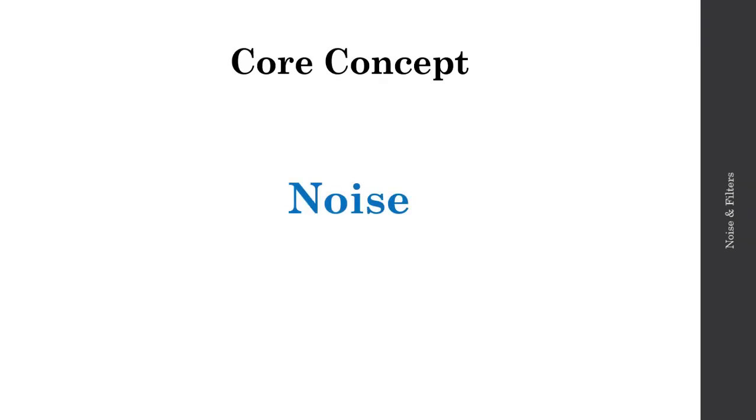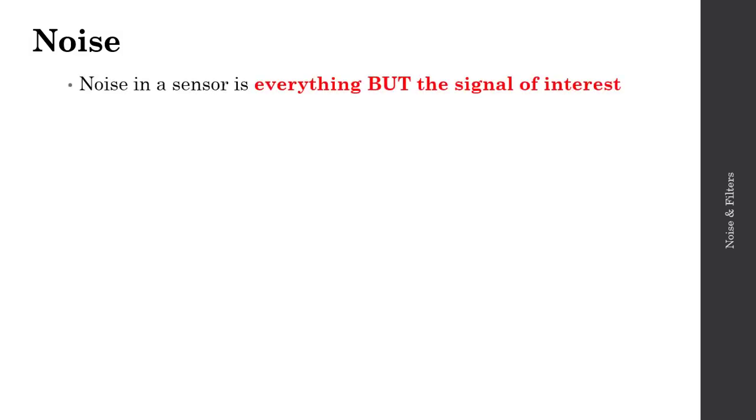In this lesson, we'll explore the concept of noise. In terms of sensors, noise is considered everything but the signal of interest. And there are various ways in which noise can be introduced into the sensor. So let's consider we have a sensor denoted by the box here, and I have some signal of interest. And this signal is something like a temperature or a pressure or a force, but it's something I'm trying to measure. It's a signal of interest.